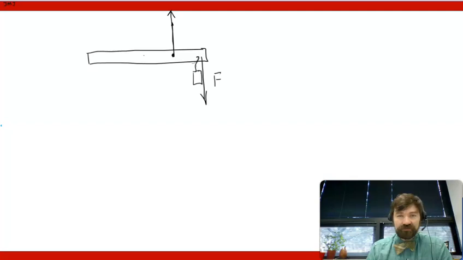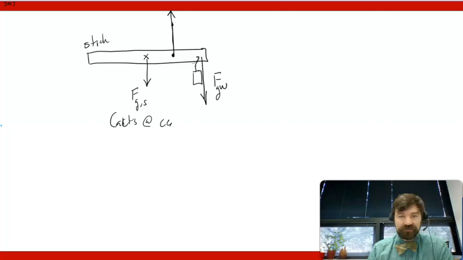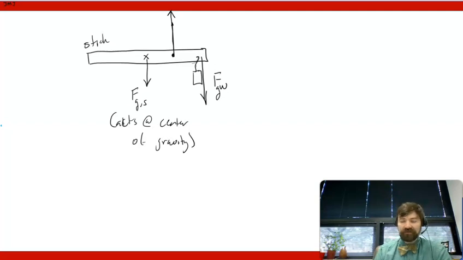And the answer is that there's generally a center of mass and a center of gravity for the object. And that is the location where we might say that the force of gravity on the stick, or whatever this thing is, we can call it a stick, is said to act. So it acts at the center of gravity. We'll come back to center of gravity later. We've talked about center of mass for a system before. And so this right here would be the force from suspension.